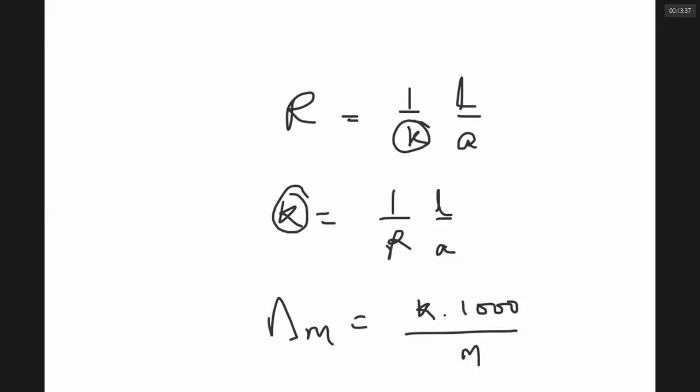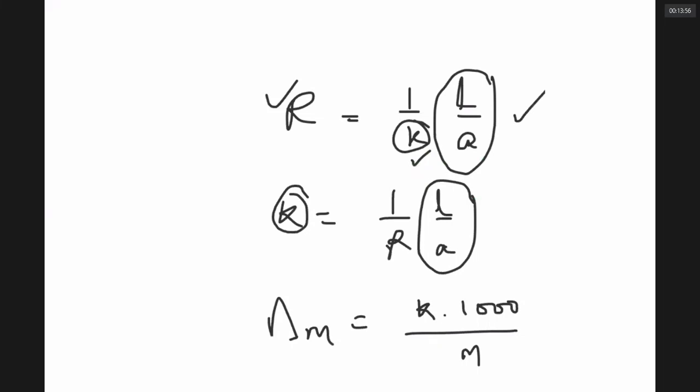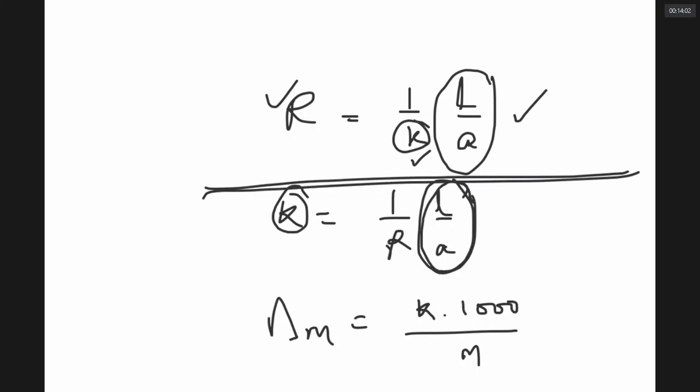Sir, for one particular solution, they are giving you specific conductance and resistance. And in the same cell, they are taking a different electrolyte. So for the different electrolyte, the L by A value will be the same, no, sir? Yes, sir. Once you know the L by A value, the cell constant value from the first set of experiment, in the second set of experiment, you use the same L by A value.